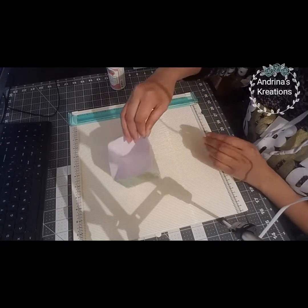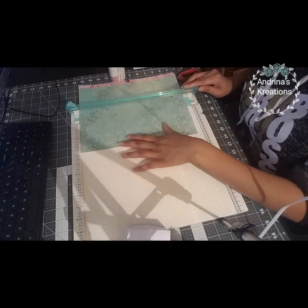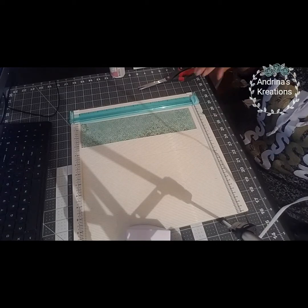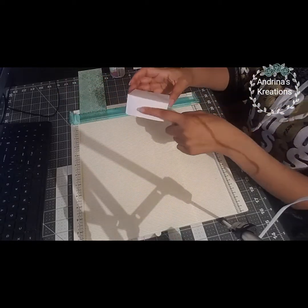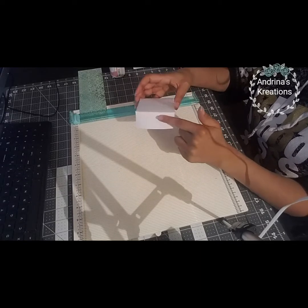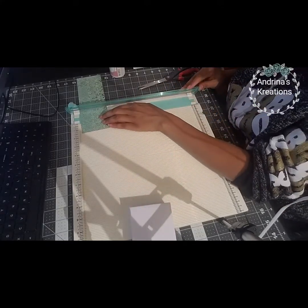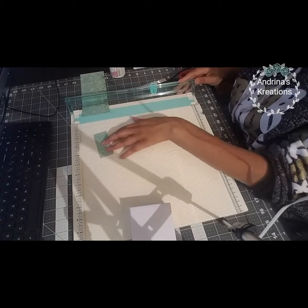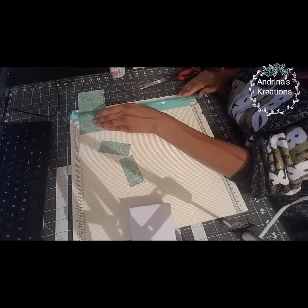Now we're going to decorate the lid. This is your lid. Again, it'll be a 3-inch square for the top, so cut at 3 inches. Now I also like to decorate the sides. We did these at 1.5 and it's by 3, so we'll cut 1 less than 1.5, which will be 1 3/8. So 1 3/8 by 3, and you need 4 of those.